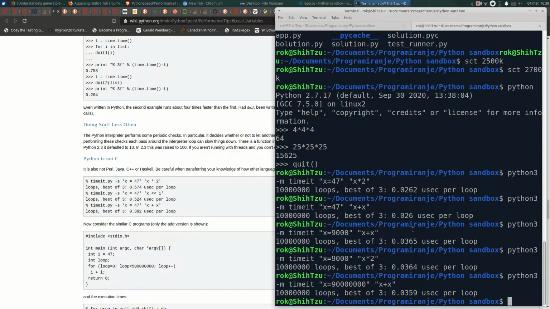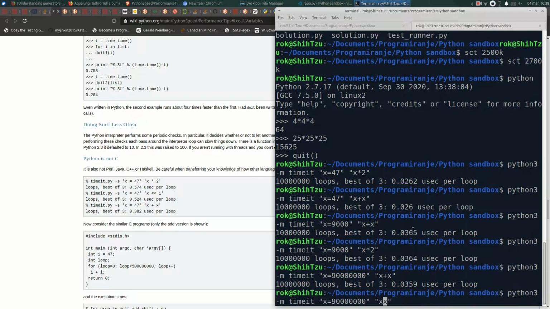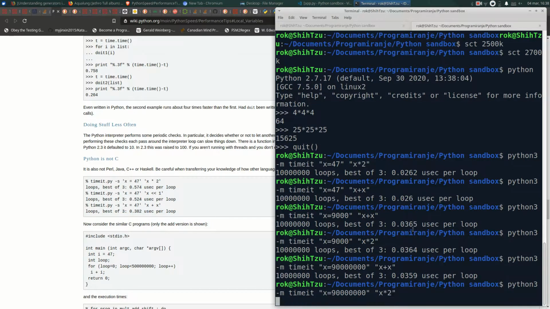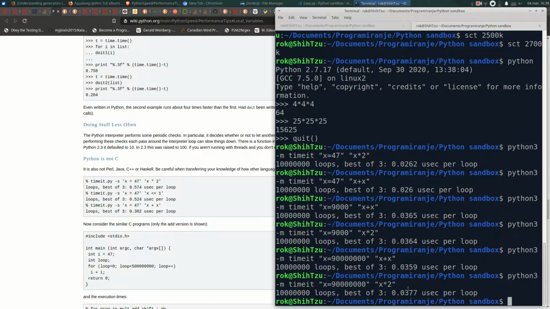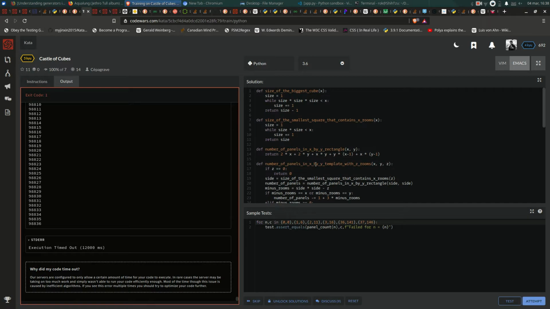This is 359. That times 2 is 377. Alright, so let's change every that into that, you know what I'm saying. So 2 times x is just x plus x. 2 times y is y plus y.